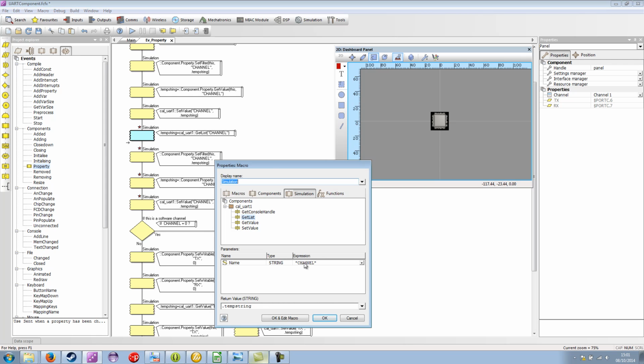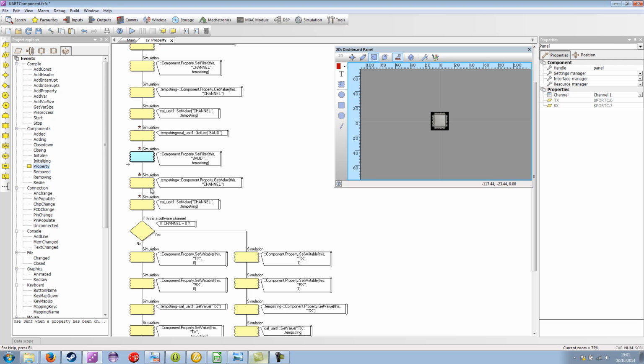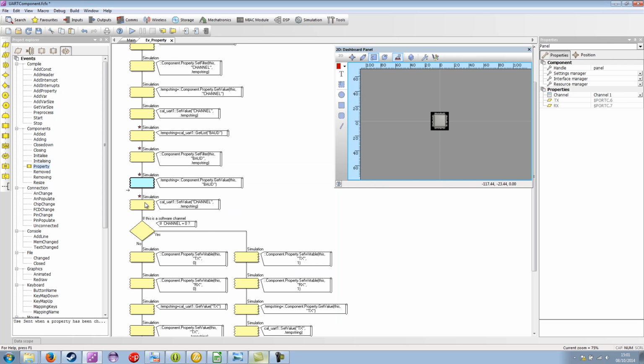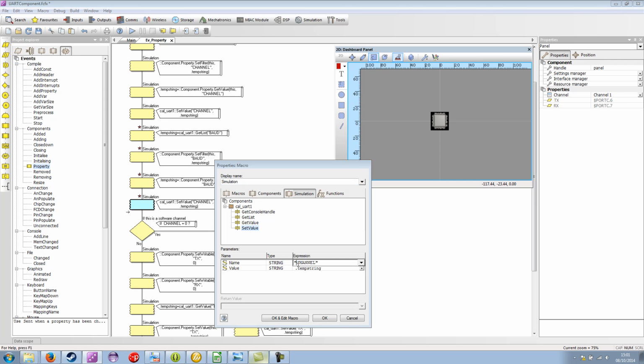This time we're getting the list baud, storing into temp string, setting filter, we'll call this baud, and then getting the value from the filter, baud, and setting back into the CalUART.